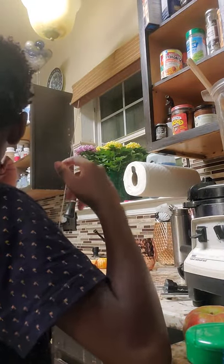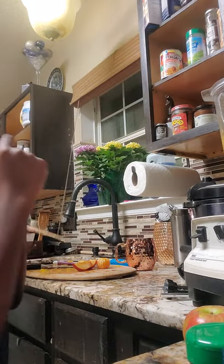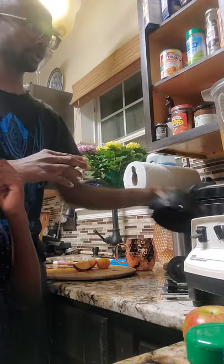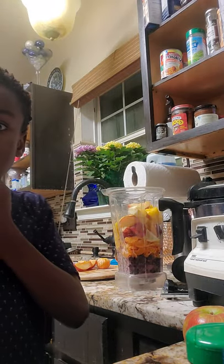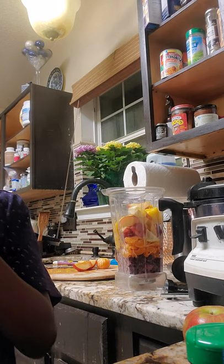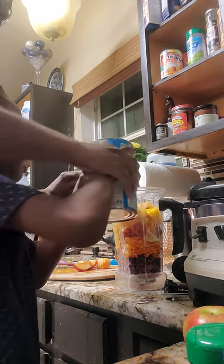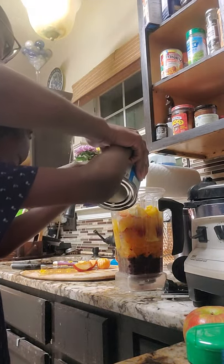Let's see, I'm looking for the top. Oh, here it goes. All right, let's take our spoon out. Set that to the side. We got to put some liquid in there. So, today, what are we going with? We're going with pineapple juice and carrot juice. You want to put carrot juice? Yeah, we put both. A little bit of both. Well, careful. There you go. All right.